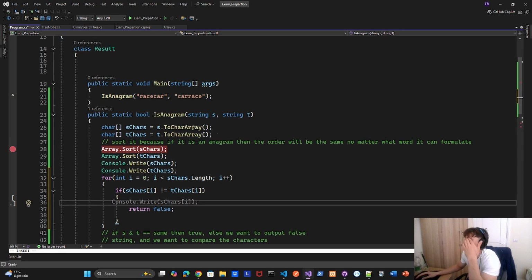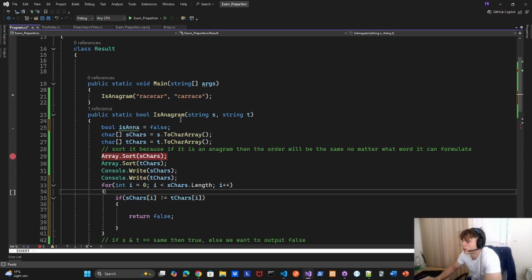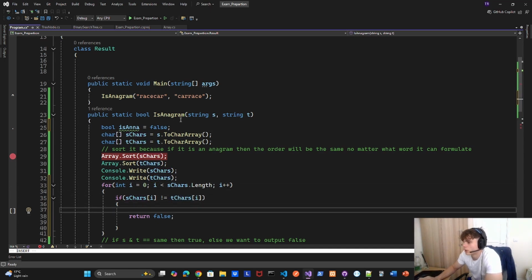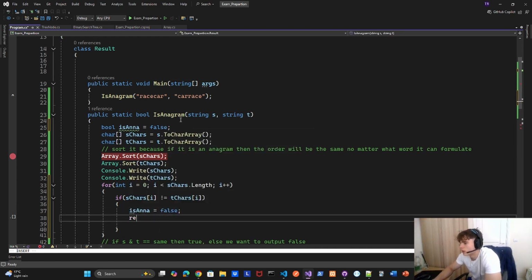Do you know what? Let's give it a variable. Let's just say boolean isAnna, because I think that's a very pretty name. So we're going to say isAnna is false, and then we just break it.